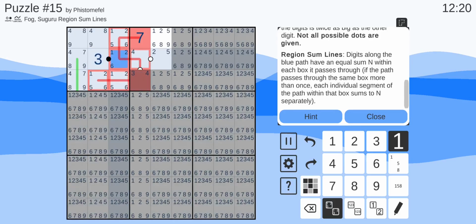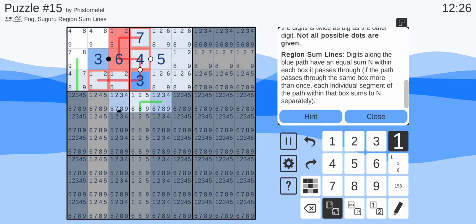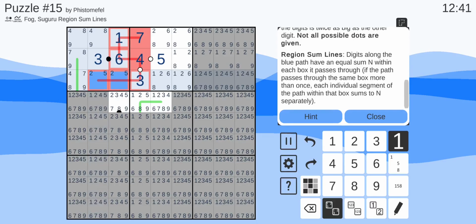So this is a 3, and therefore this is a 6. 4, they're consecutive, so this is a 5. This is the 3. And now that basically means that this up here, so since these two are a region, they must sum up to 7, so this is the 1. And now we have a 2, 5 pair over here. So there can be no 2 or 5 anywhere there. All right.